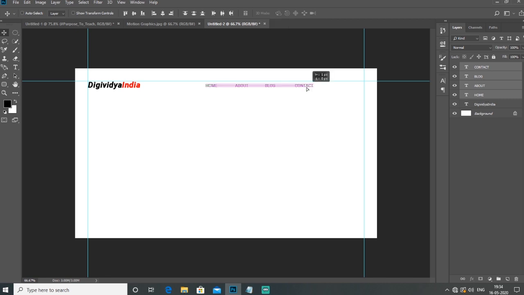I just select all the layer, the buttons layer. The buttons layer and background one.